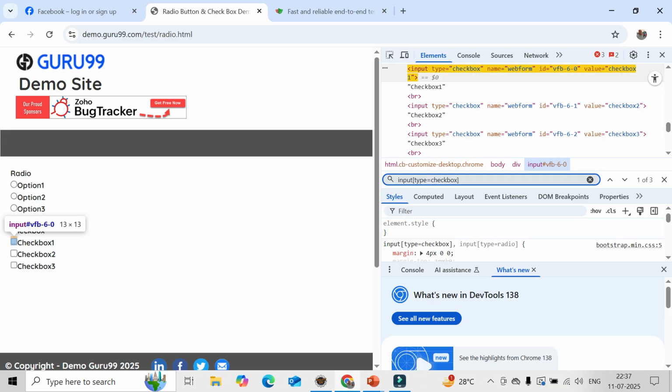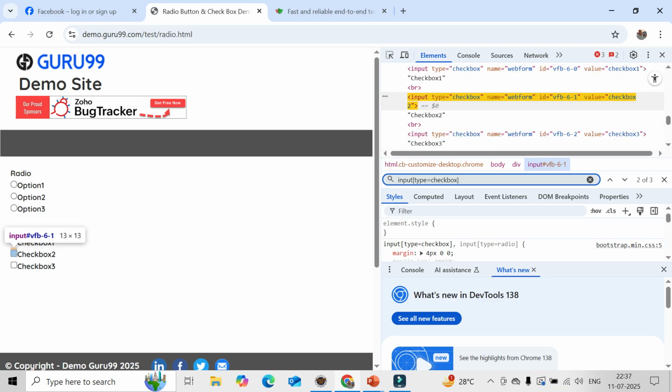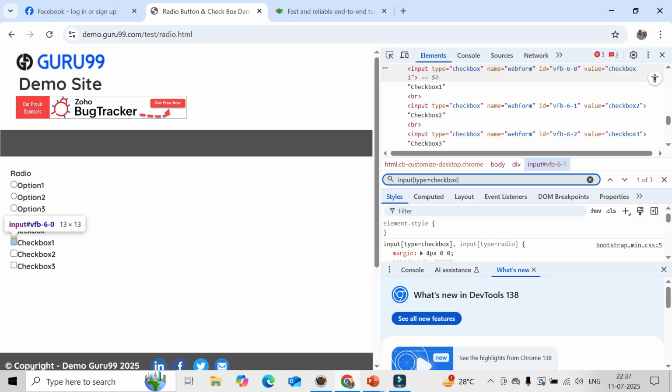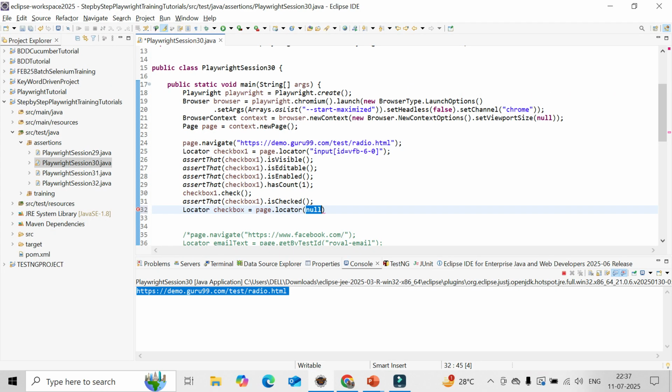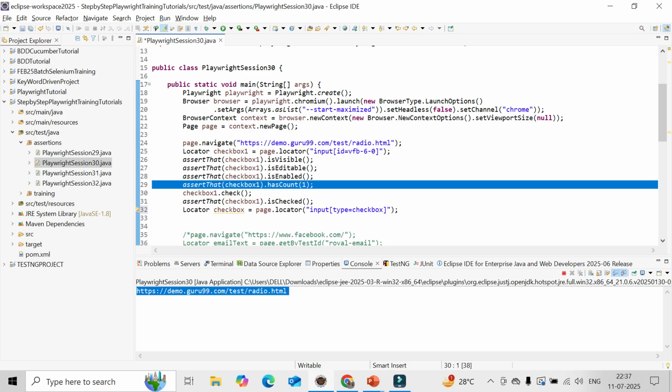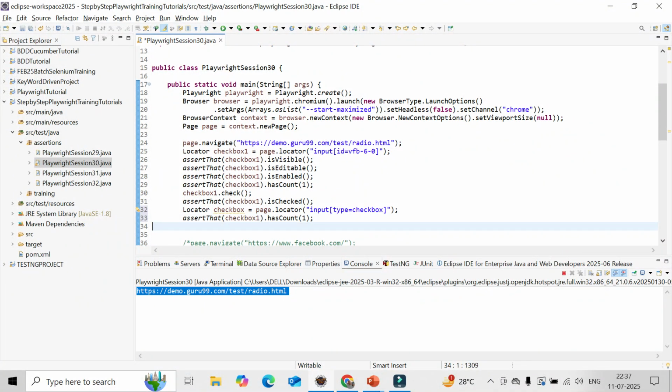You could see one of three is being displayed. One, two, three. So all the checkboxes are displayed with the help of type equal to checkbox and tag equal to input. So it will be giving the result 3, right? So what I can do, I can give something like that here. And now if I call that one, right, here I need to give the count as 3 because 1 will not work. So I need to give the count as 3 for this variable checkbox instead of checkbox 1. Now it should also work.